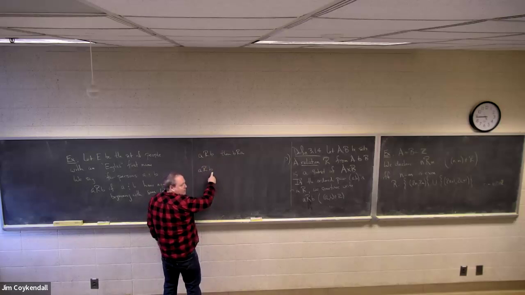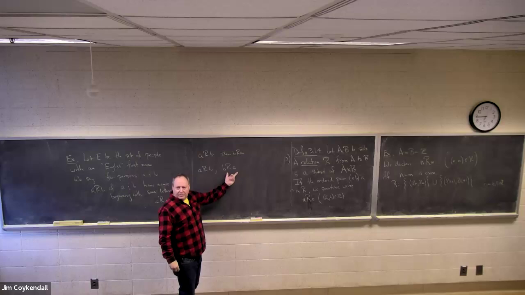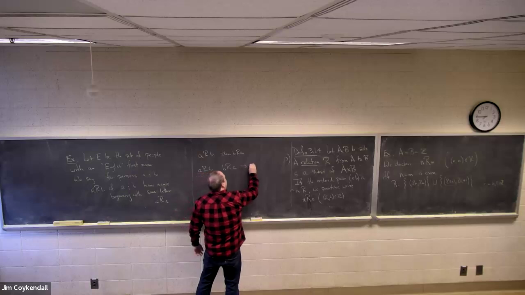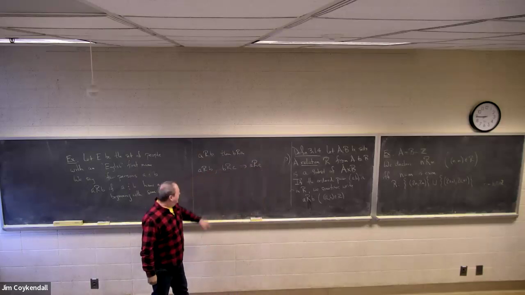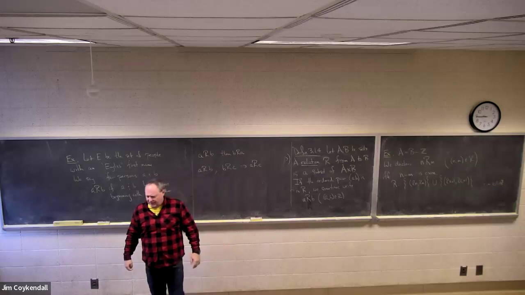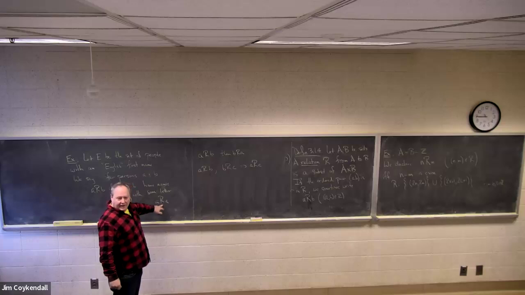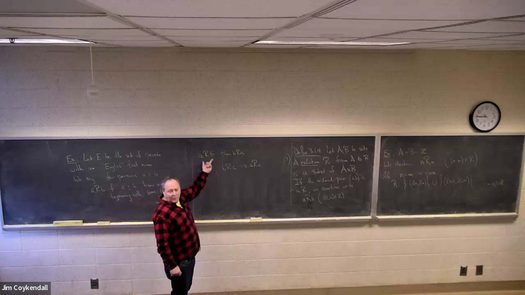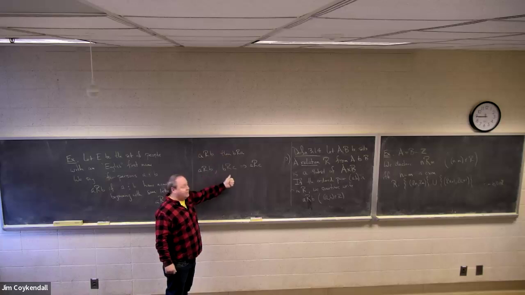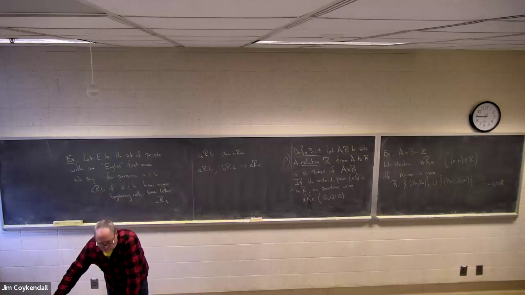Also, what else is true? Suppose these two people have names that begin with the same letter, and so do these two. What can we conclude from this? If A and B have the same first letter, and B and C do, then A and C have the same first letter in their name. Great. These three properties: everybody's related to themselves, if two people are related then they're reverse related, and transitivity. This is a very important type of relation called an equivalence relation, which we will look at more in depth later.